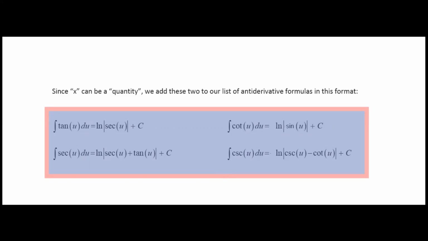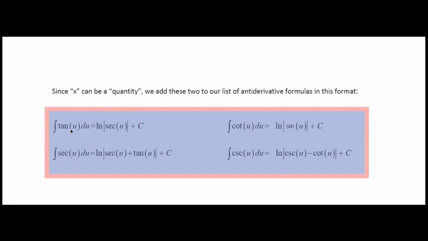These are the formulas. So we have 4 new antiderivative formulas, and just like before, after we did them in terms of x, we said we want them in terms of u, because it may not always be x, it may be a quantity other than x, and that's the same thing. So let's express them in terms of u, just like we did before. You had earlier that the integral of e to the x is e to the x plus c. And then when we wrote them in a more useful form, we said, let's do it in terms of u. The antiderivative of e to the u du is e to the u plus c. Same thing is true here.